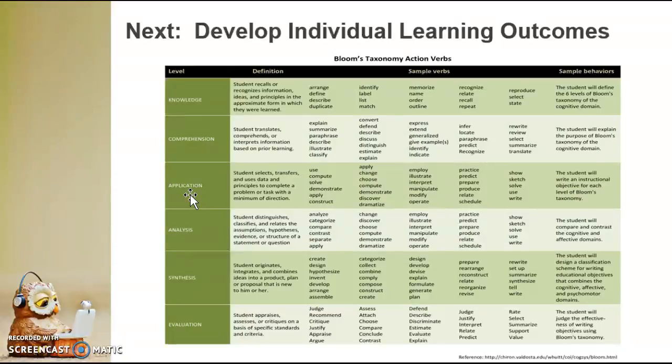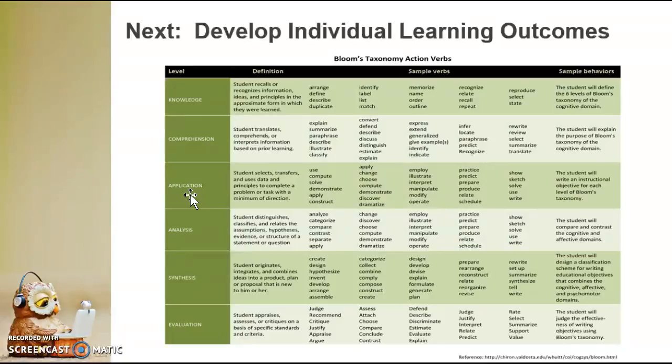Okay. Same thing is with synthesis, and you will do synthesis in this course quite a bit, and probably with some of your projects, because you're going to have to take a lot of different data together and create a synthesis for your report. You may develop some new project, or maybe it's some new clinical thing that you help work with your preceptor to develop or prepare, and you can see some of these things that deal with creation, design, prepare. Those kind of verbs would be under synthesis, that level of cognitive domain.